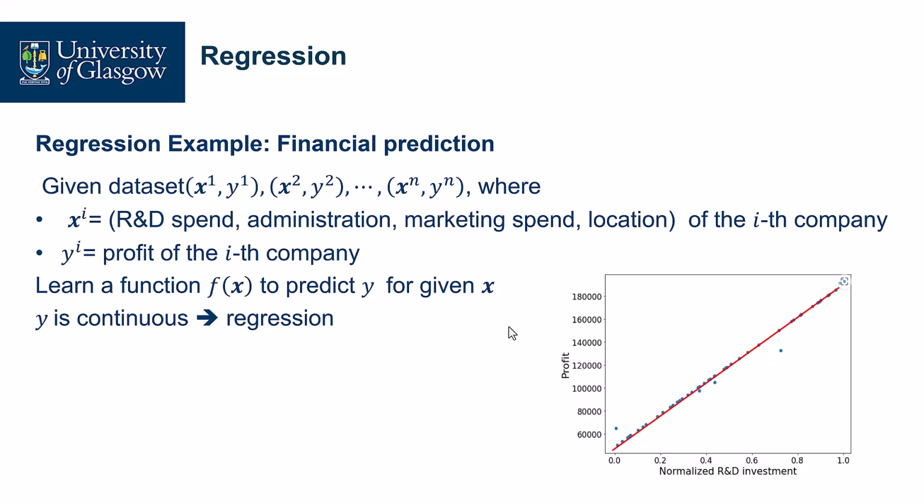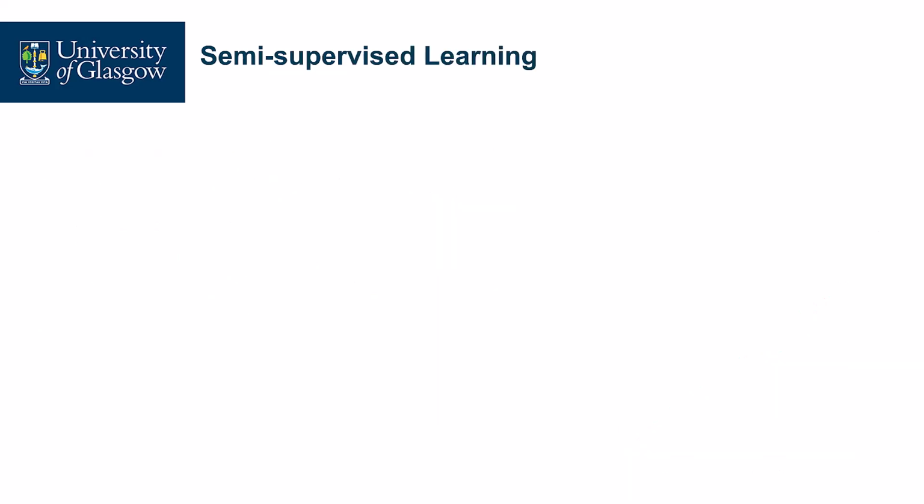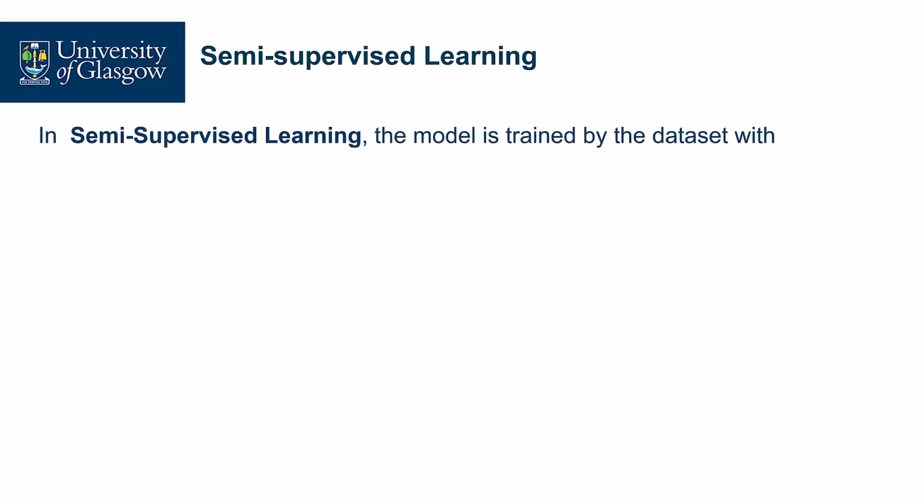All of the above is about supervised learning, right? Now, if it's not supervised but semi-supervised, then how do we do it? In semi-supervised learning, the model is trained with a data set where only a few of the examples have labels, while the others have no labels. So there is a little labeled data and a lot of unlabeled data. How can the algorithm work then?